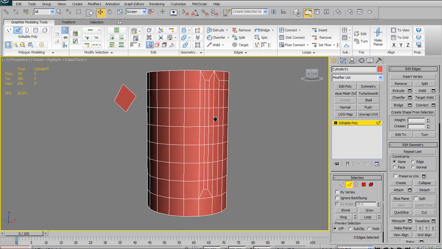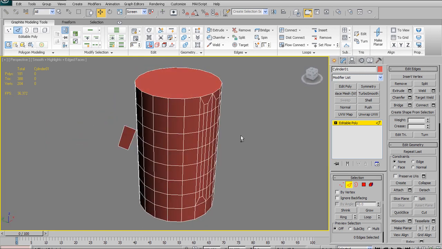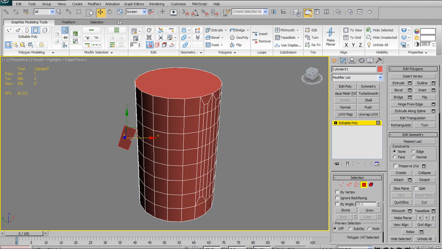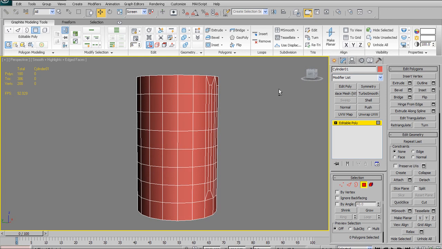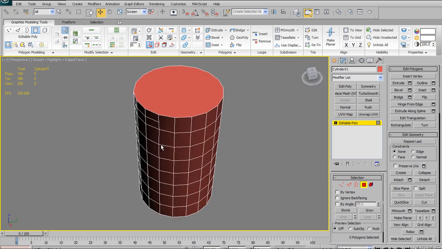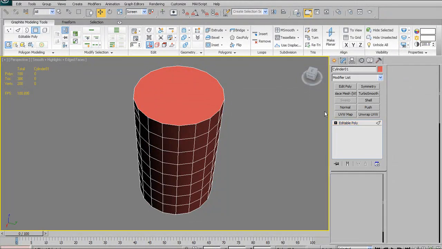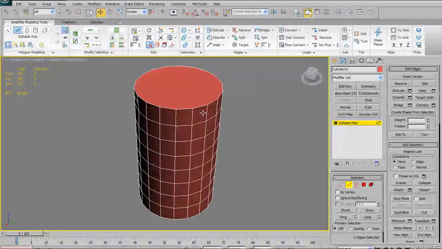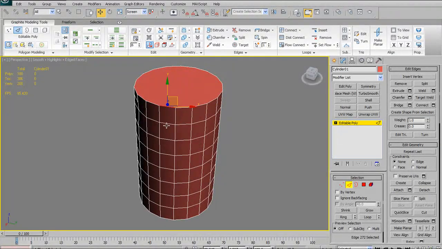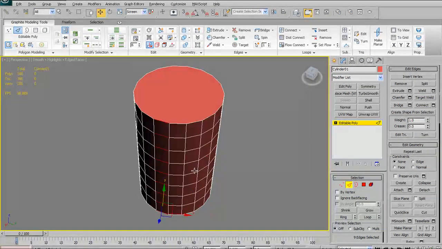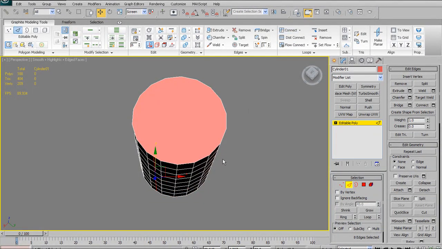2 very, very useful tools. Now, moving on to Flow Connect. I find Flow Connect to also be extremely useful in an everyday sort of situation. What Flow Connect does is it will connect edges together, but normally using a regular connect, what the function would do is it would simply just connect those edges.